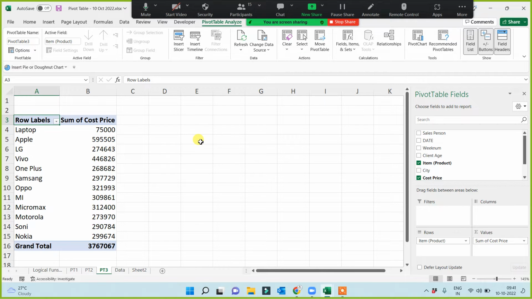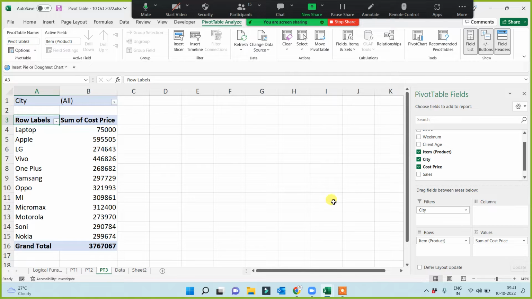But if anybody asks you, I'm not talking about the whole city, I'm talking about only Patna or only Delhi or any city as per data, what you can do is just select city and put it under filter. So there are no changes here, but there is an option here. If you are talking about all the cities, then you can see the total cost, that is 37,67,067.